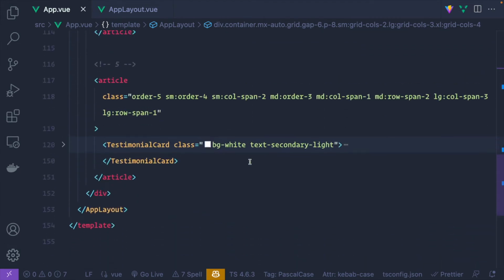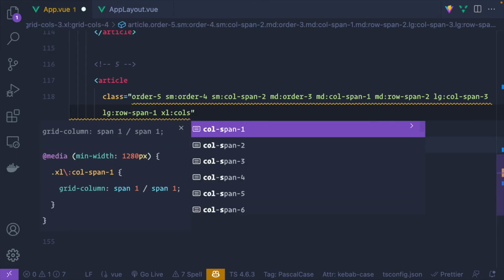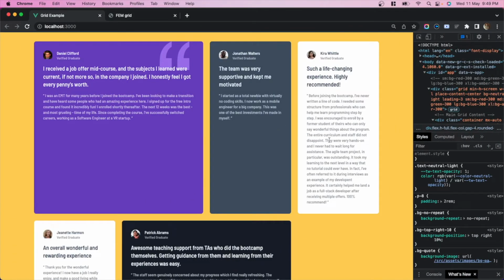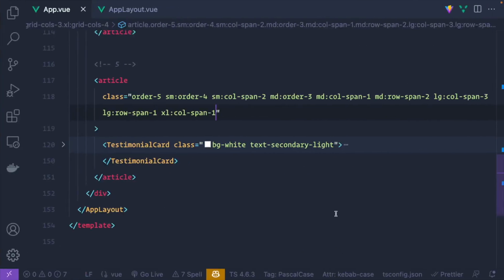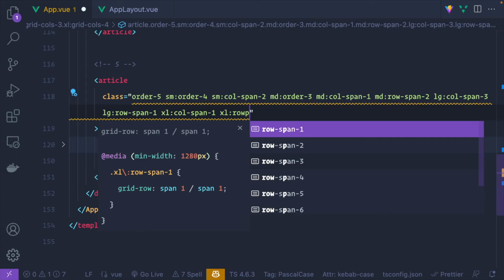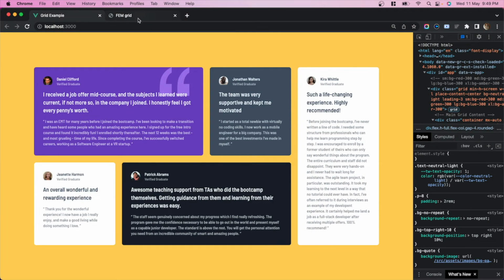So how do we do that? Again, go back to our last one, basically. So in extra large breakpoint, this is going to be col span. Let's take the col span first. So I've reset the col span, right? Now it is taking like this, but actually we want to expand to the second row as well, right? So just XL row span 2. That's it. Here we go. This one is the original. This one is the Tailwind CSS version that we are making, right?